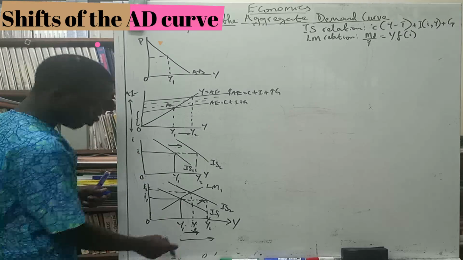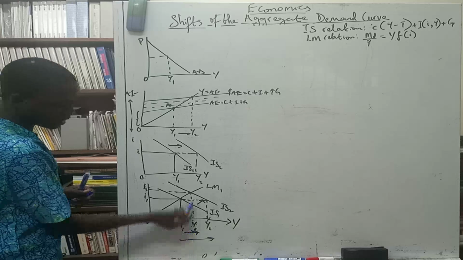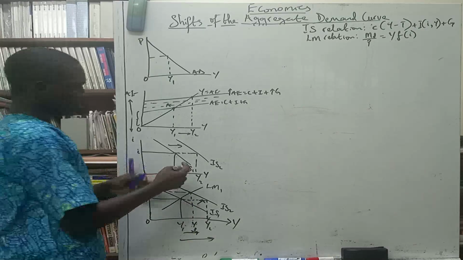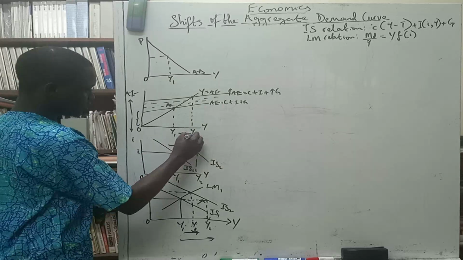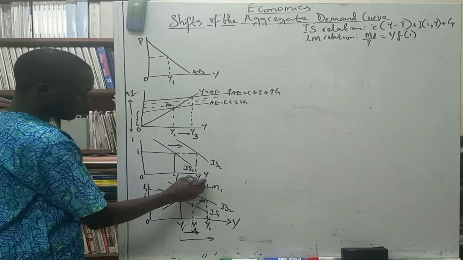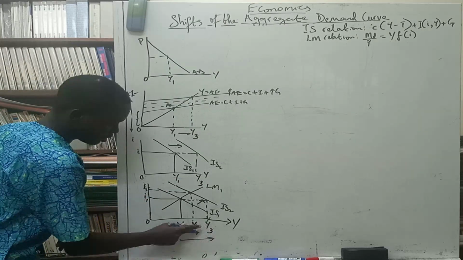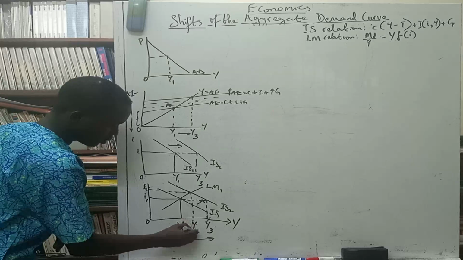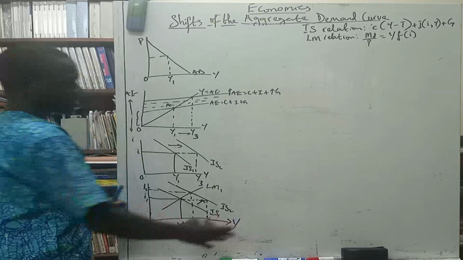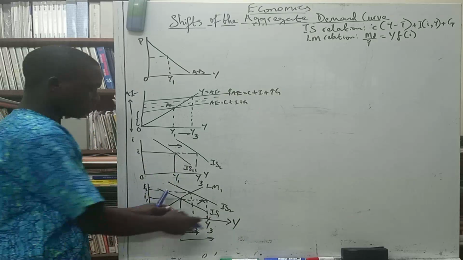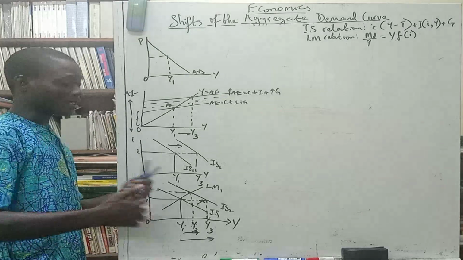Now the same thing as the Y2. The Y2 is the Y3 now. Okay, let me call this Y3. So to make things easy, let me just say this is increasing from Y1 to Y3. But then this is now going to be Y2. So we have the increase from Y1 to Y2, whereas the gap between Y2 and Y3 is talking about the crowding out effect of investment spending by an increase in government spending.